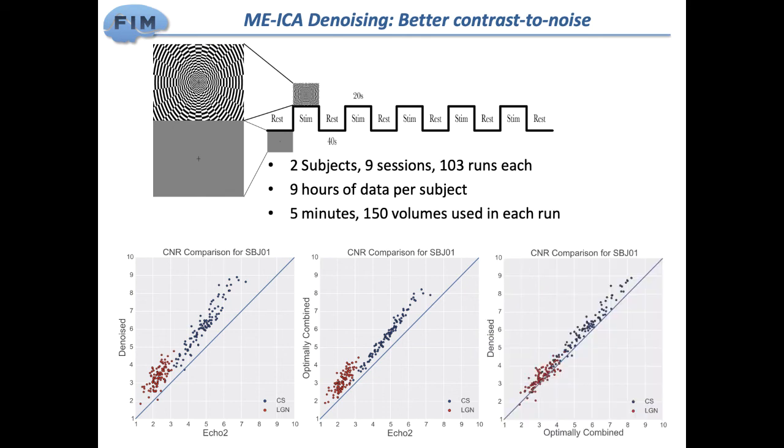The one addendum to the story, which is a little bit more mixed, is if instead of comparing to the baseline of echo 2, you ask how much this denoising improves us over just the weighted average. What you see is that in almost every run, denoising helps. But there are some runs where the help is very small, and some runs where it drops your contrast to noise slightly, particularly in the LGN. So yes, this is a boost above optimally combined, but there are still some factors in this analysis that mean some days are going to be better than others in how this works in practice.